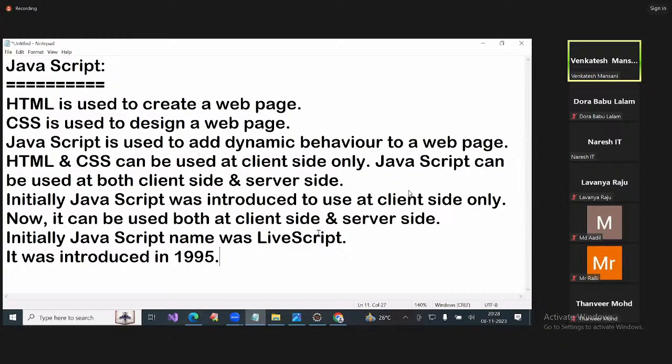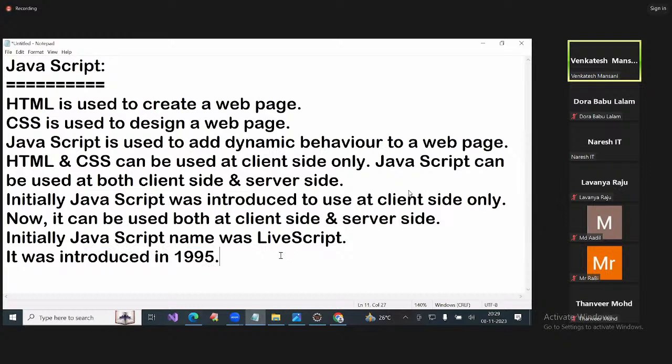Python scripting is also possible, JavaScript also. Script is nothing but a little bit, two lines, three lines of code, wherever you want, you can add and run. That type of coding. So, LiveScript language was introduced in 1995. At the time, it was not a programming language. It was a scripting language. You can write the code wherever you want, and there only it can run.